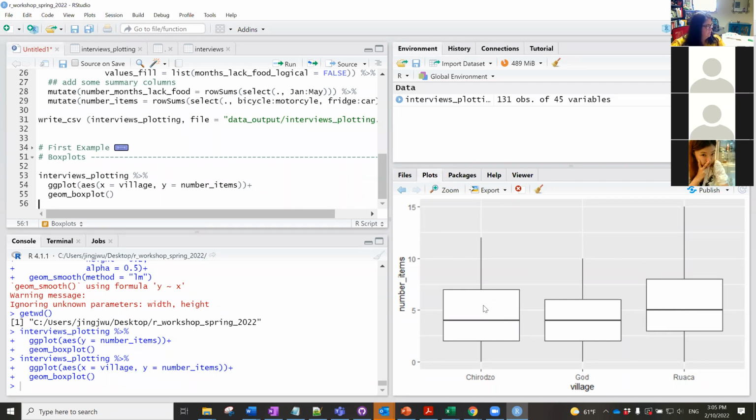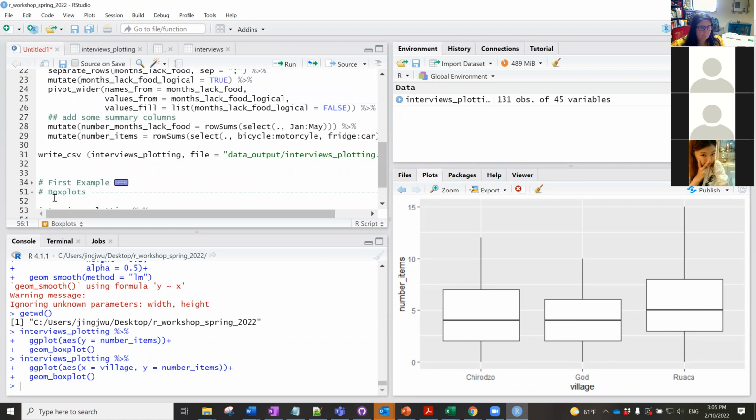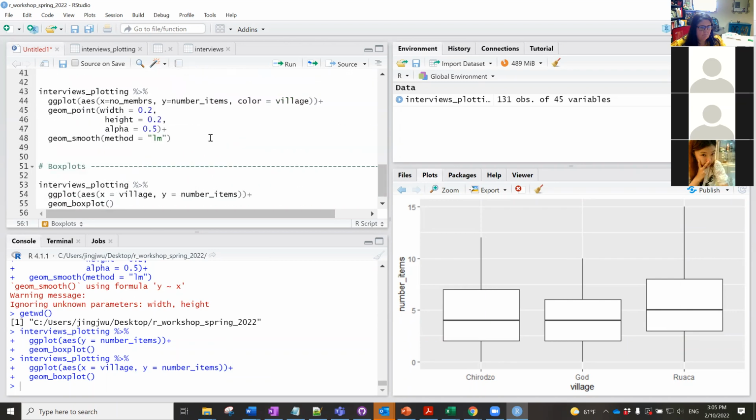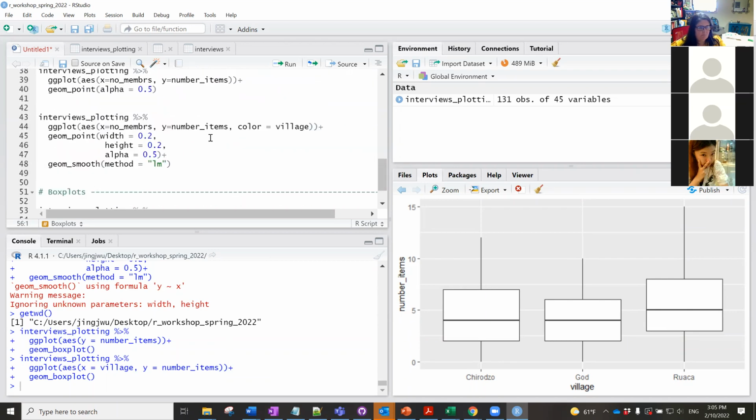We can also add the points to the box plot, so we can have a better idea of the number of measurements and their distribution. Let me expand this.